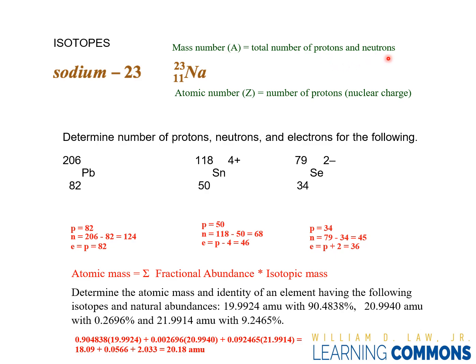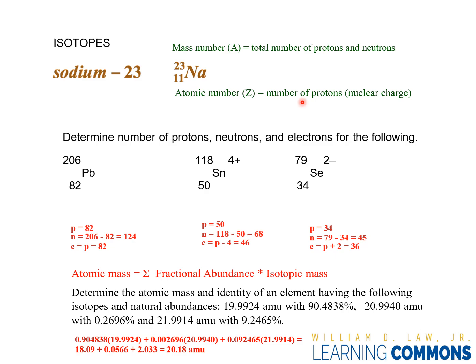And the atomic number, which is represented by the letter Z, is the number of the protons and the nuclear charge. What nuclear charge means is the positive charge, because the neutron most of the time has no charge, zero charge, and the proton has a positive charge. This we call nuclear charge, where the protons are positive, and they make the nucleus positive. Most of the time, it attracts the electrons.